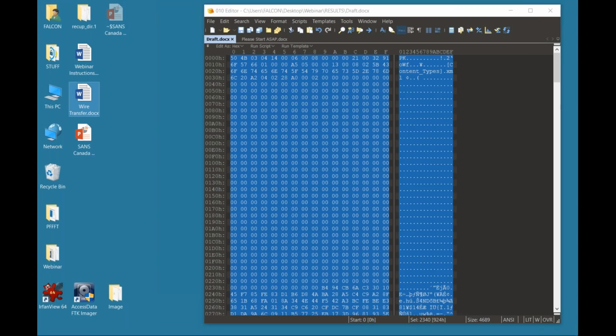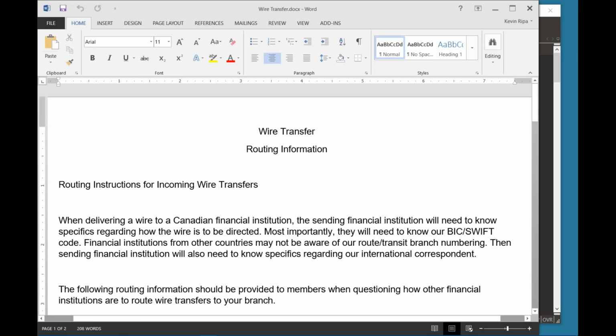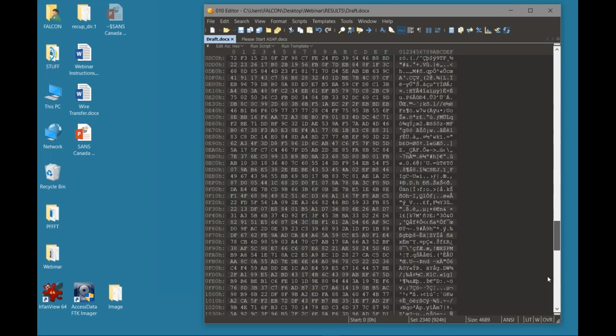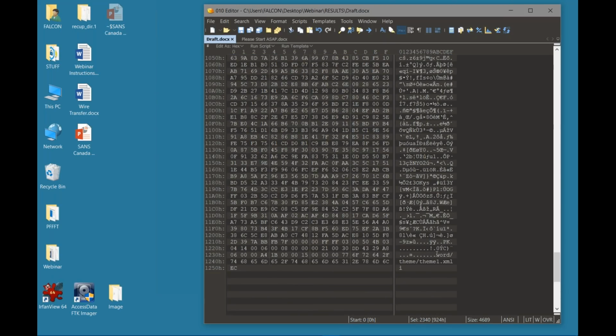Will it open from here? Look at that, it repaired itself. How cool is that? So we did enough here to enable us to open it as a Word document and then see the content as it was intended to be seen. Is it possible that we're missing some of the document? Well, let's face it. If we go to the end of this, it ends like this.